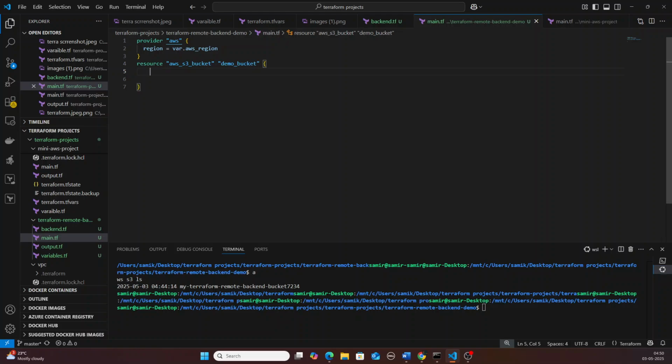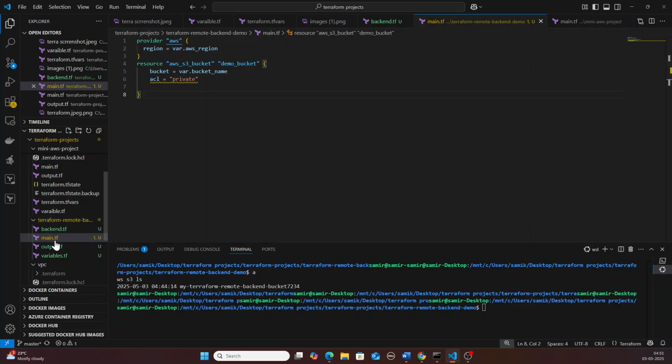That bucket is used for the remote backend, so you can skip this bucket creation part. This bucket will be created by Terraform. The bucket name, dot bucket name. The access control is private. Now we'll close the bracket.